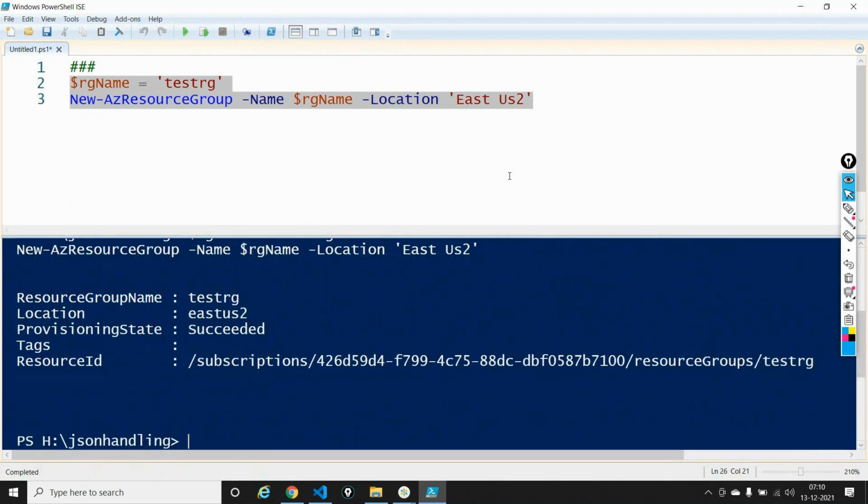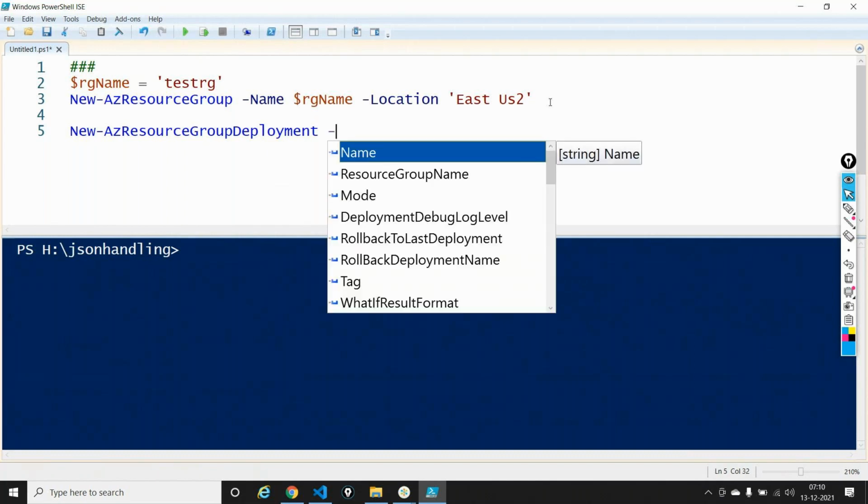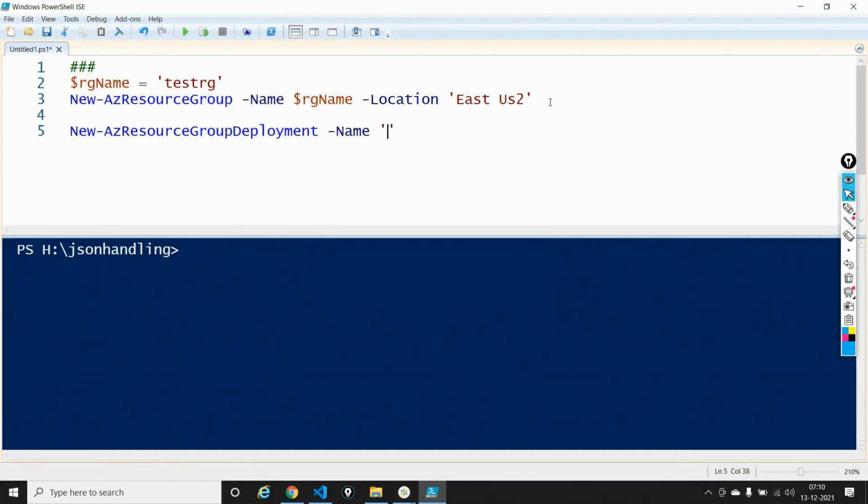So I'm good right now with the resource group creation. Now what I'll do is I'll say New-AzResourceGroupDeployment, name of the deployment, something like storage, and resource group name is something like test RG. This is the RG basically that I want to deploy my resources into.